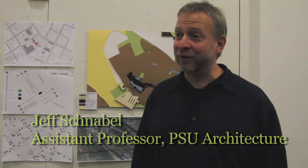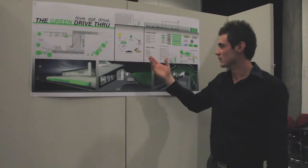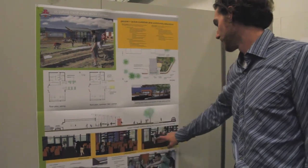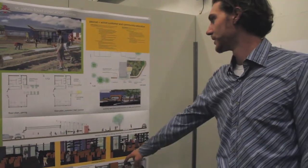I'm the instructor for what we're calling the Burgerville studio. It was actually this summer when I was in a drive-through with my daughter at Burgerville and I noticed that their mission — fresh, local, and sustainable — is so great, you feel really good about eating there. But the architecture didn't quite match the mission, and as an architect I was wondering if there was an opportunity for our students to explore architectural strategies that might bring the architecture along so that it too can talk about this really wonderful mission.